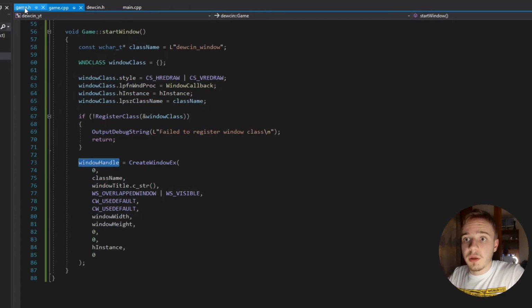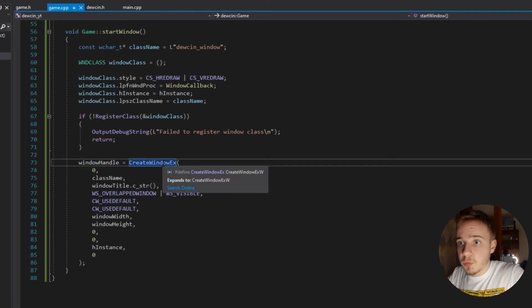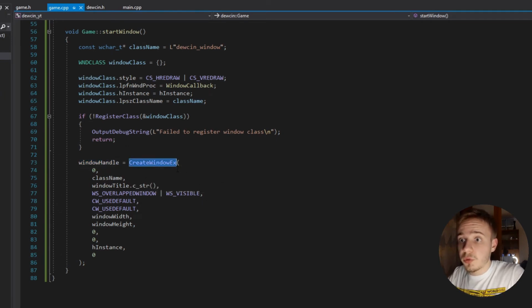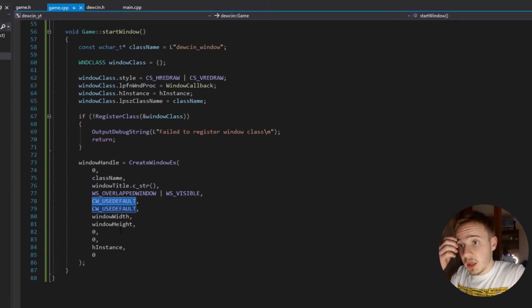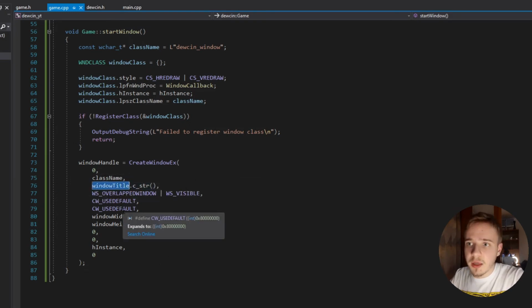Okay, remember we had a window handle in here, so this is where we use it. So we call CreateWindowEx, and there are a bunch of different values that we have to provide. CW_USEDEFAULT, for example, is where we want the X and Y position of the window, where it's going to appear, and we just use default values. Here we provide a class name, this we have to do, and here we provide a window title for our title bar.